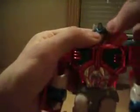You know, this kind of reminds me of one of those Zentai masks where they had a hole for your face to poke through. Looks nice. And this is cool. You can twist his antenna and they're linked, so if you turn one, the other will correspond with it. You can angle the antenna however you want. Yeah, that's pretty cool. And the eyes, some people think that they're red. They're actually more of a metallic orange.